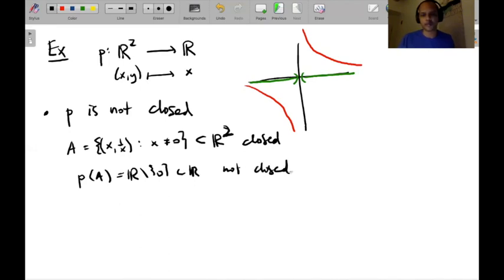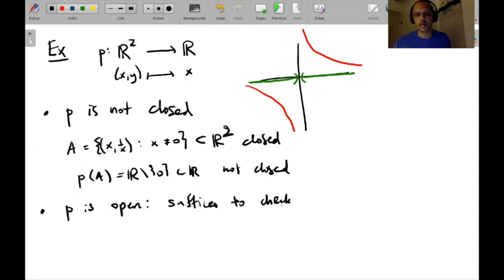On the other hand, P is an open map. And to see this, it suffices to check on a basis of R2. For example, we could use open rectangles.